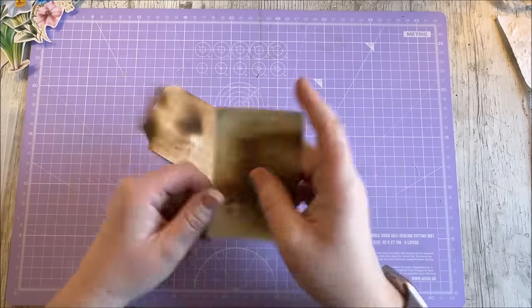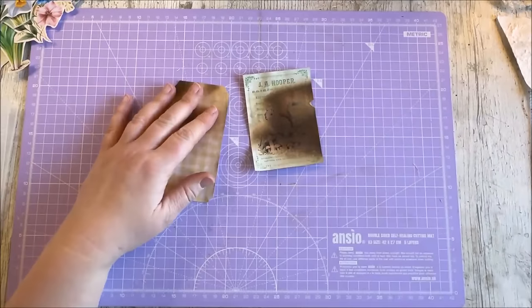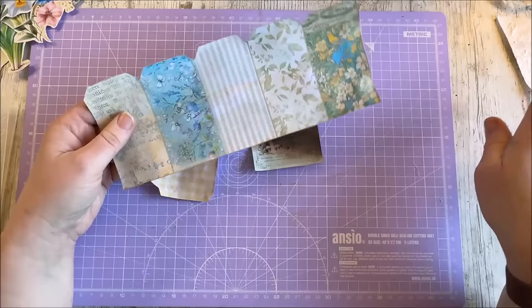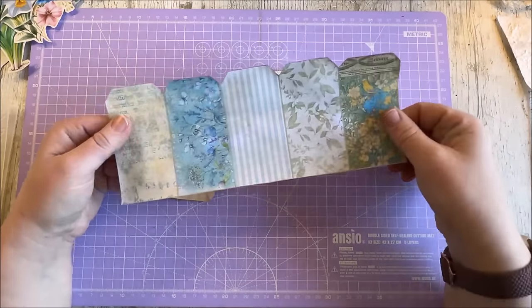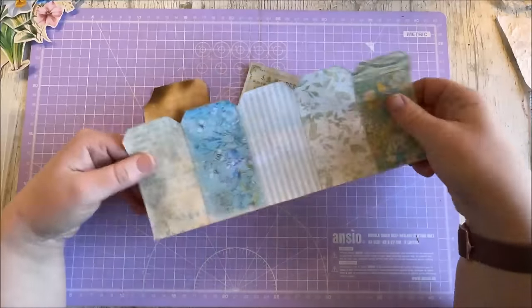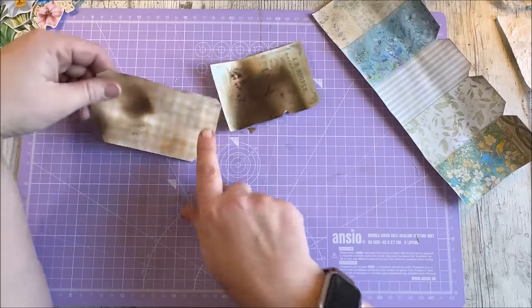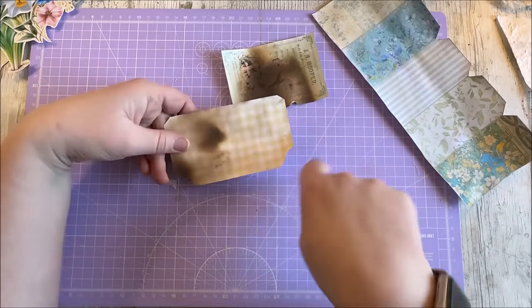I actually wasn't trying to burn the papers, funnily enough. I was just trying to dry them because I'd been rubbing a tea bag over them. I just had some wet, used tea bags on the side from yesterday. I left them, but then put them in the bin. I was like, oh, I'll use those. So I was merrily aging my papers a bit because obviously I'm doing rustic and grungy. And I thought, oh, these pockets of Angela's are ideal. I'll use those. So I rubbed a bit of tea bag over them.